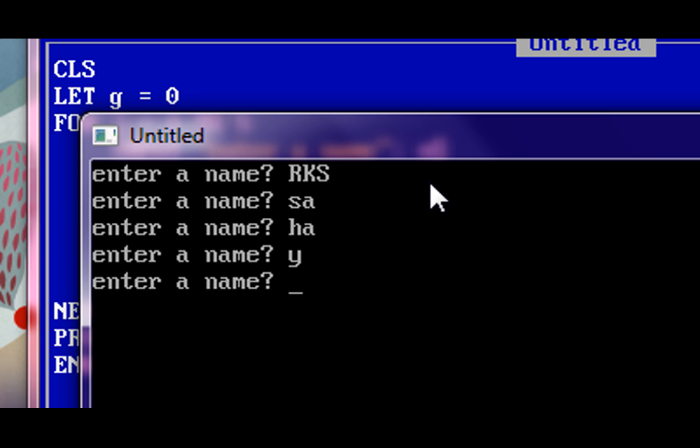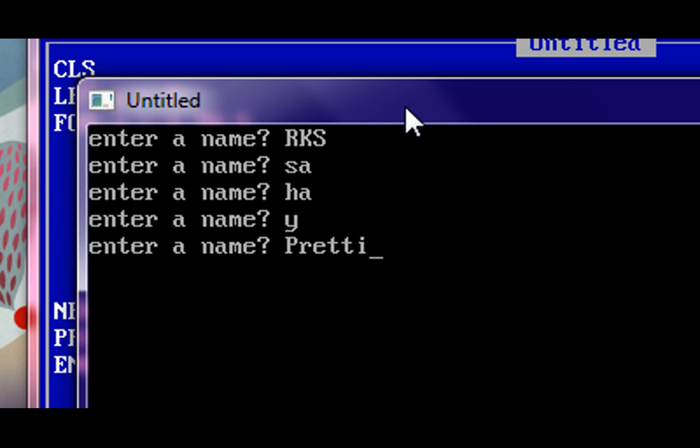Actually I want my best friend's name to be outputted as the remainder, and Pretty is my best friend, so I am going to output her name this time. This much, at least, must be done for her. So cool. Now let me hit enter, and it says the longest name is Pretty.